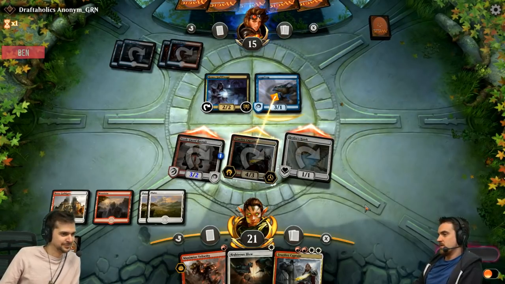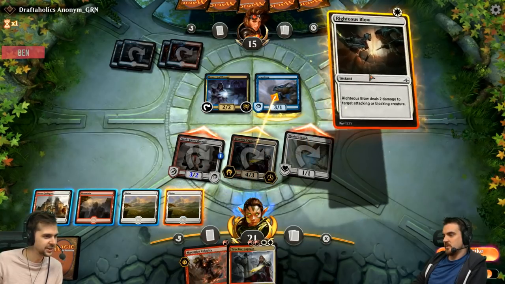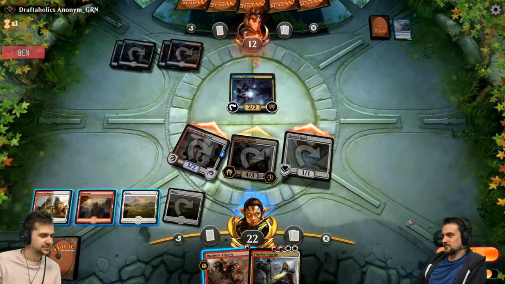What you going to do? He's going to block this. Oh, jumping frog into mentor. I have a Righteous Blow for it. So, bam. Blam. Suck it. All right.